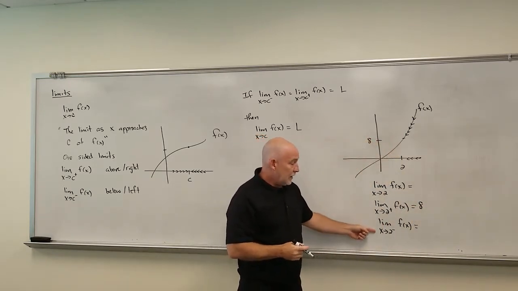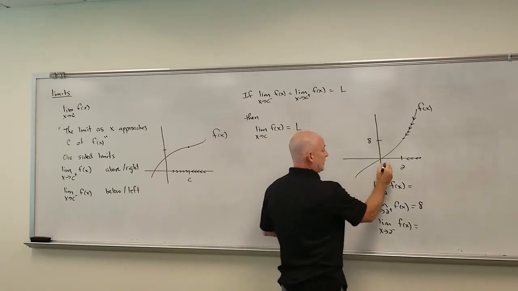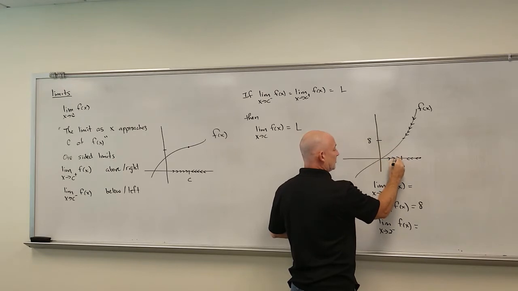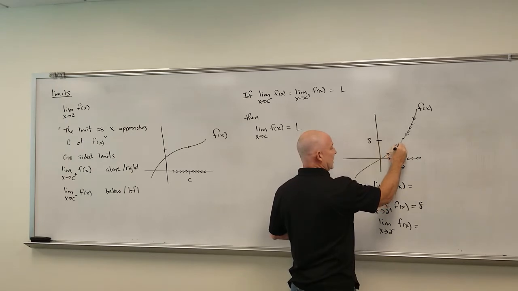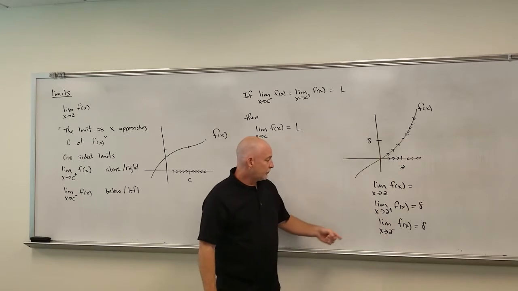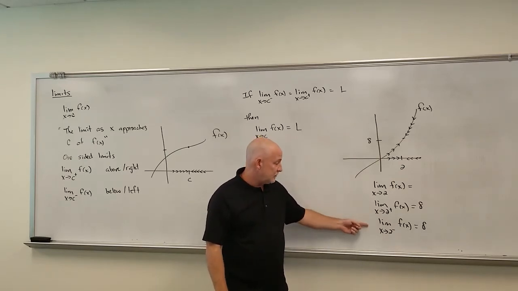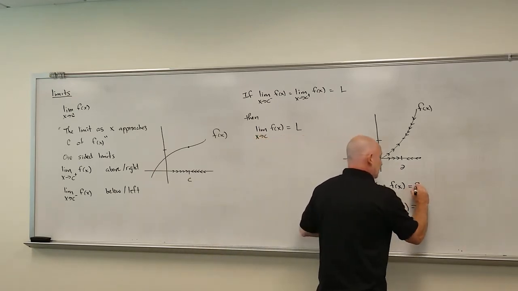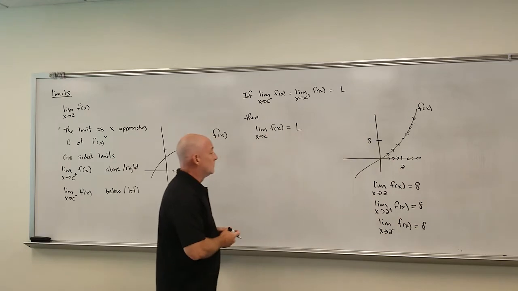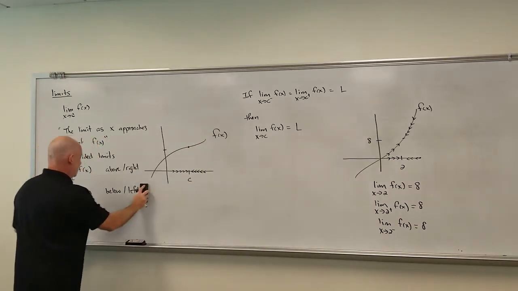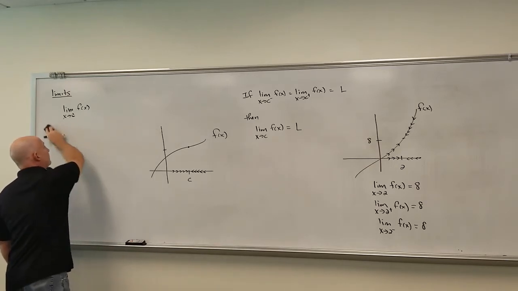If we pick values that are less than 2, or from the left, we would pick values over here, like 1.9, 1.99, 1.999. So we're walking towards 2 this way. You can see that the corresponding y values on this side are heading up. And what? They're heading up towards a y value of 8. So since the limit from the right is the same as the limit from the left, we can say that this limit exists. And not only does it exist, we say that the limit is that value. Okay, so from a picture, we can actually tell whether or not a limit exists just by looking at the limit from the left and the limit from the right.